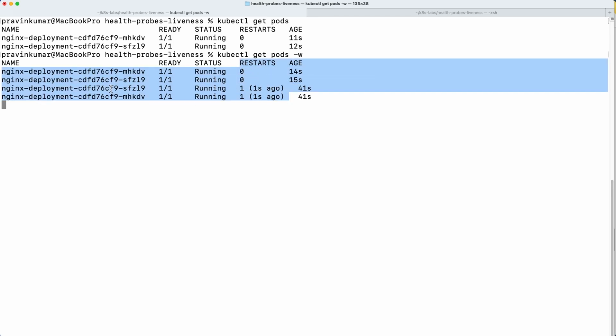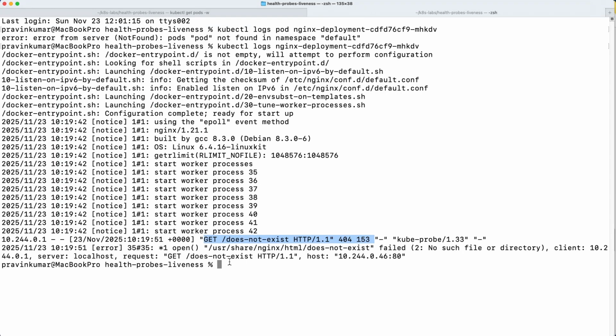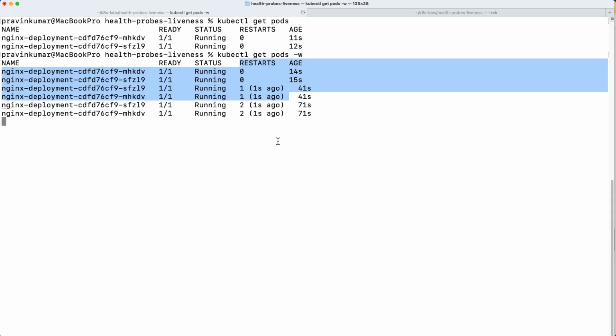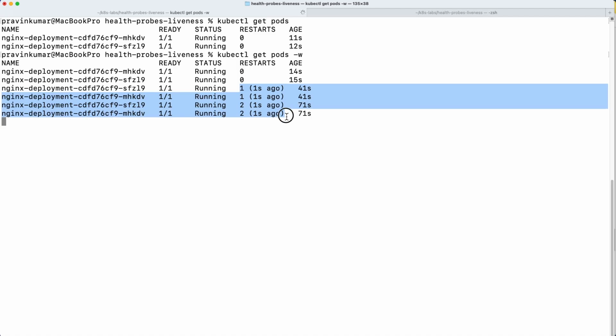So what happened is, when it's checking the health and it's not able to find this, then automatically Kubernetes is going to restart our container. So this is restarting our container, and it's going to try a couple of times to make sure, if there's something wrong, that it will come back, right? So this is quite natural. If something is not running, what we do is go ahead and restart our virtual machine. So if there's some misconfiguration, it will get rid of it. So this is what Kubernetes is trying to do.